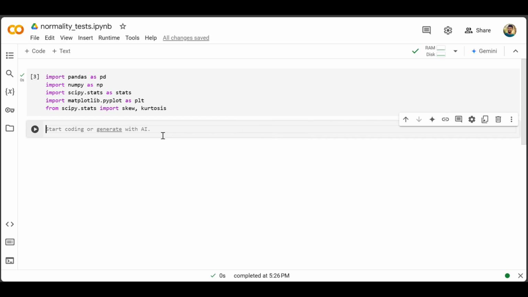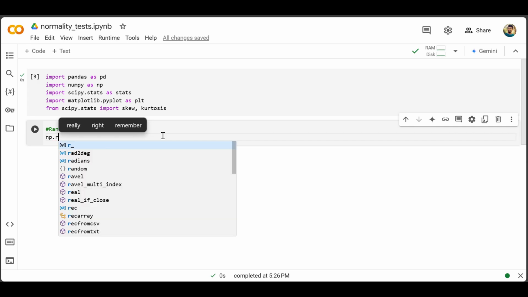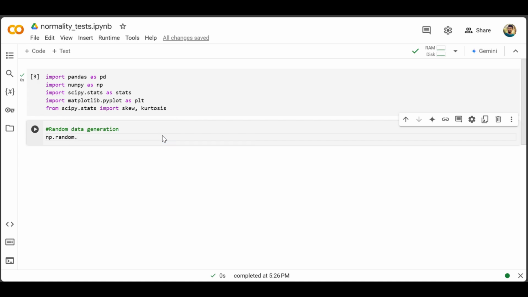Let's generate random data. Using the numpy library, np.random.seed. You can choose any number here; I'm choosing 42. With this code, every time you run it, the set of data stays static and does not change.